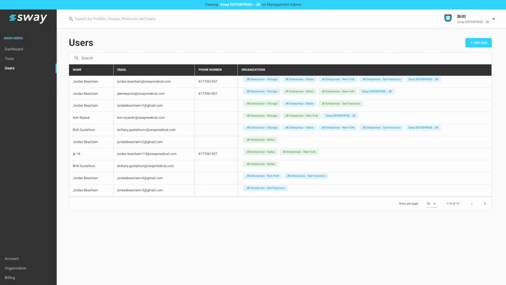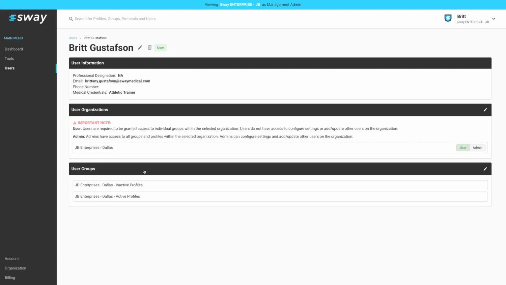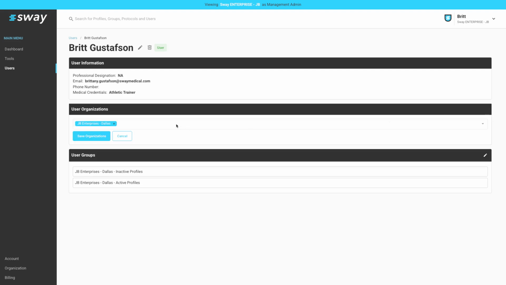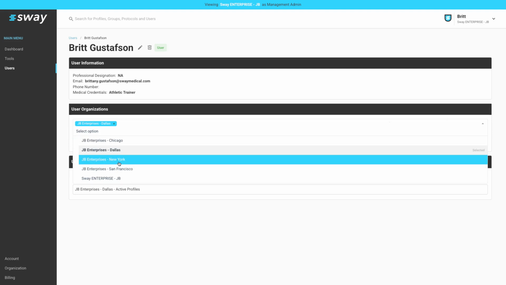As your staff changes, make sure to update the access needed for your new system admin and users, especially if you've added new Child Orgs. At any point, you can click into the specific staff member and open up their user page. From here, you're able to view which Child Orgs they have access to and what level of access they have, and can edit by clicking the pencil to the right and using the drop-down menu to click the new Child Orgs you want them to have access to.